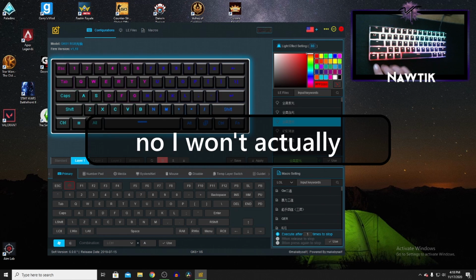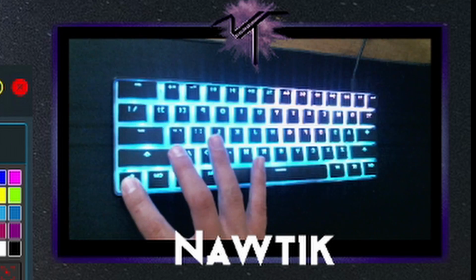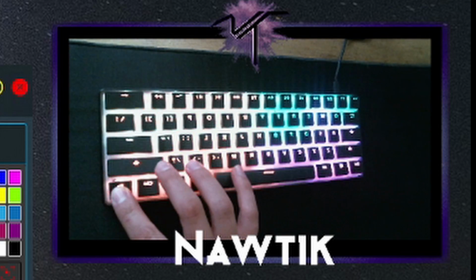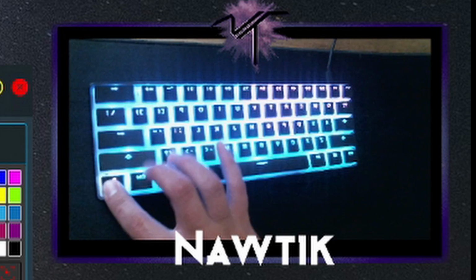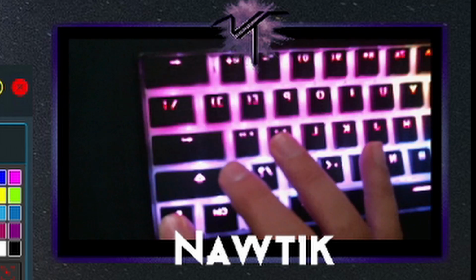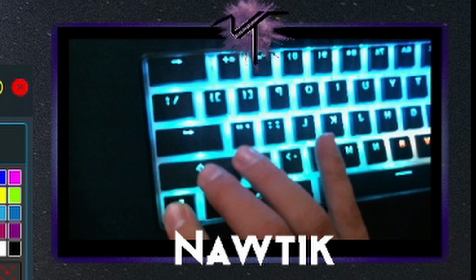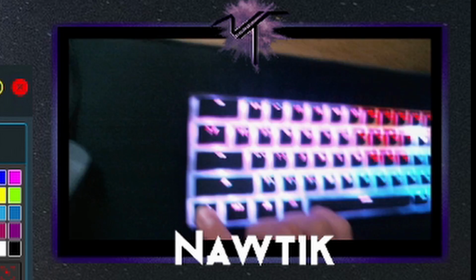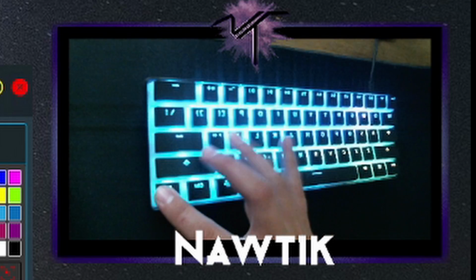Okay, so to speed it up, it's going to be FN. Oh wait, I forgot the camera's flipped. Okay, well, look at this in a mirror, I guess. It's going to be your colon and semicolon here to slow it down, and when it's maxed out, it'll flash like that. And whenever you need to max it out, you hit the one right next to it, your comma or quotation marks, and you tap that until it flashes, and then you're left with Rave City. So if you're into that, props to you. I'd get a headache in 5 minutes.